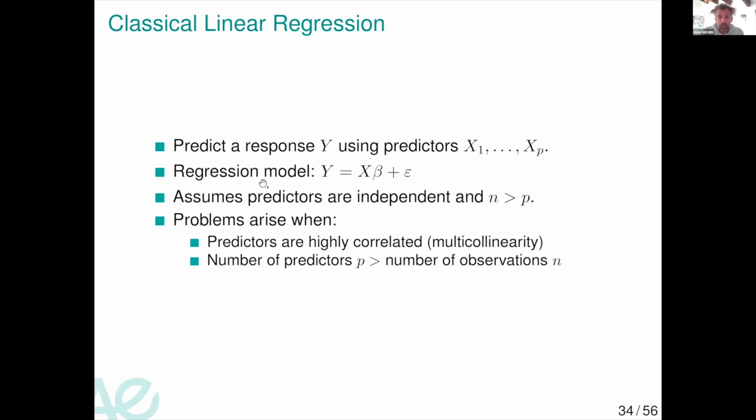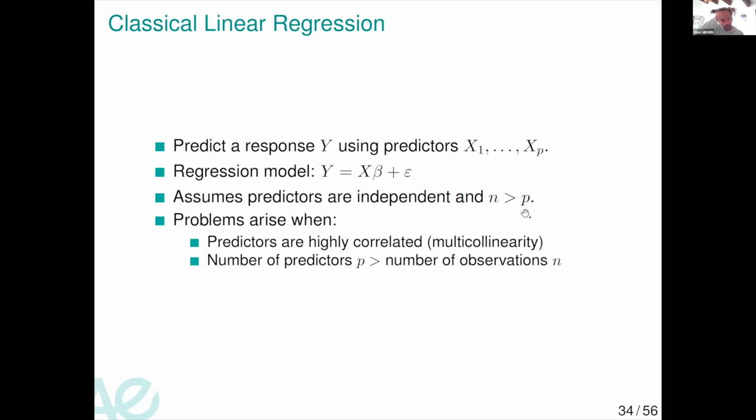But the linear regression model is very simple, and it assumes that the predictors are independent. So the predictors are the different variables that are in X, and that n is greater than p, which means that the number of individuals is greater than the number of variables.